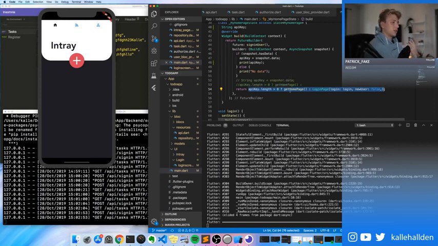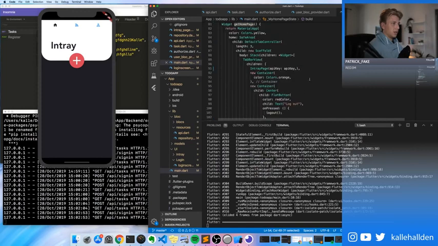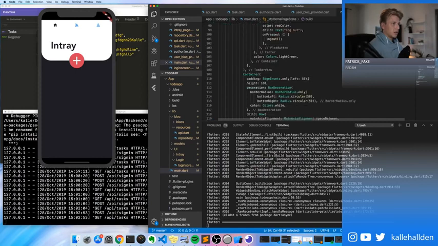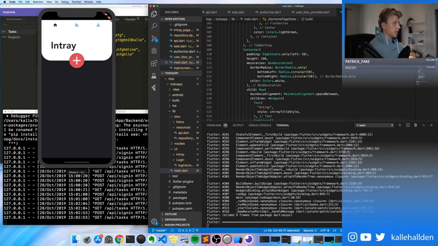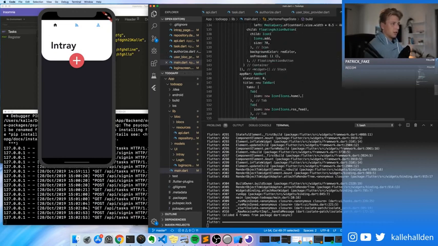It either shows the home page or it shows the login screen, and get home page is where we get this page essentially. I think maybe we're misunderstanding each other. I'm not sure.